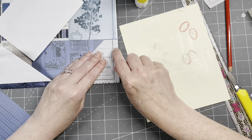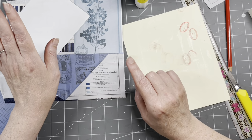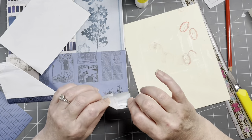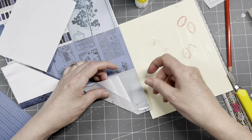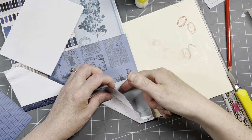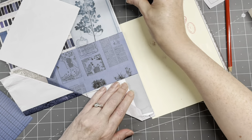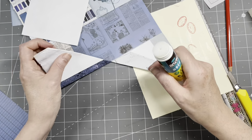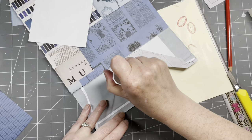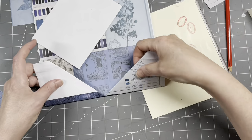Did that work? Perfectly. No worries, because let me tell you why this worked, guys. This is very thin paper, so I could just fold it over, flip it over, whatever. Also, what I should have done, I'm sorry, I should have glued this down. There's still a little bit of room to glue this down. So before I cover this, just glue this down. Yes. There we go. No worries.